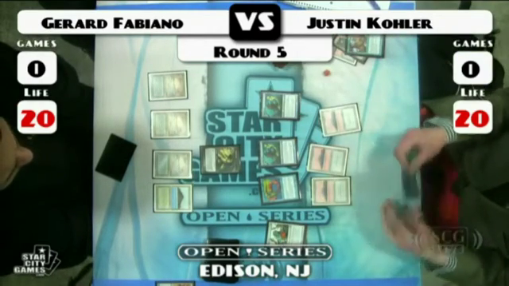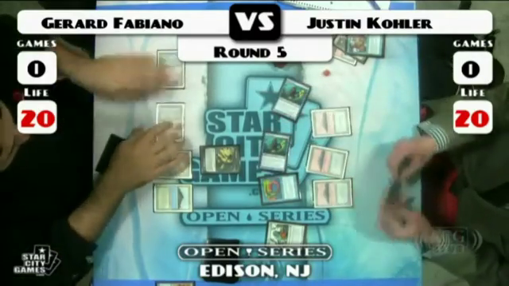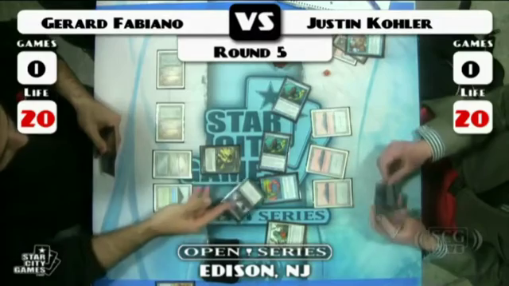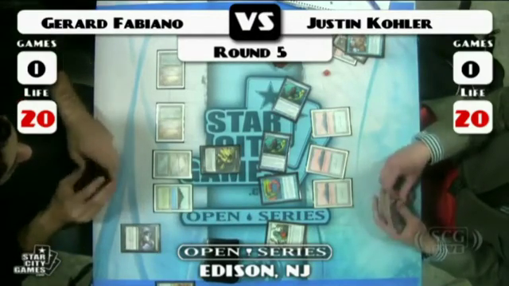Huh, Gerard passes without attacking. It seems like an odd play. He's saving himself the damage from the Lord of Atlantis, but the other creatures have... Ooh, that's a nice one.